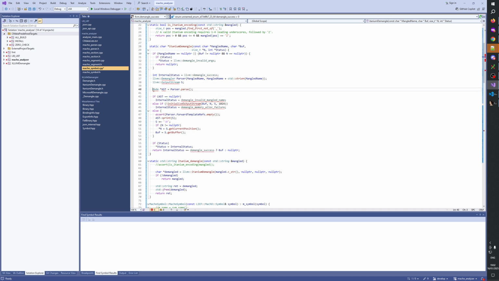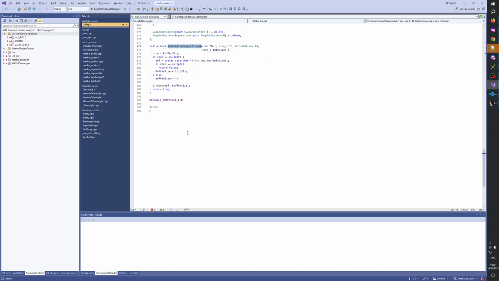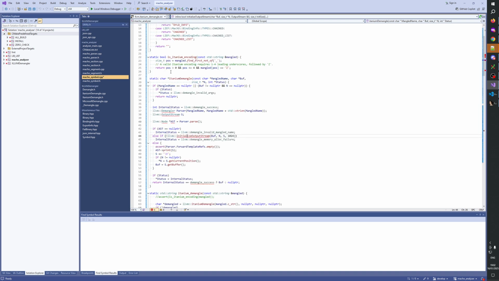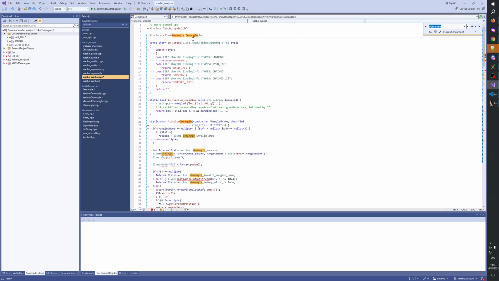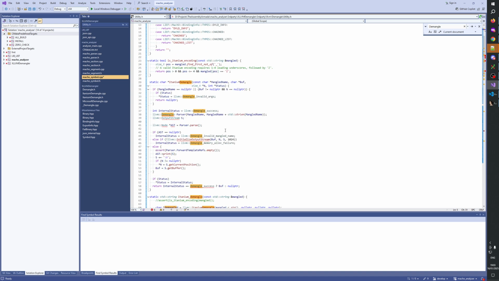Maybe. Maybe not. Okay, what about this one here? Utility.h, demangle utility.h.